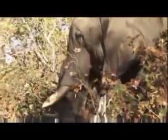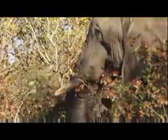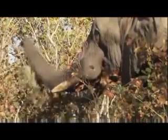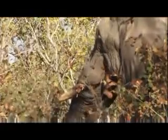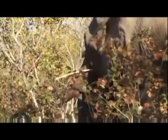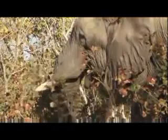Sandy, the incisors, the tusks are made of ivory. Are the other teeth made of ivory? Well, it's enamel, really. It's just tooth enamel. Because they grow out, it's called ivory. But no, you can't consider the molars as ivory. But it's the same substance, really. The long incisors are known as ivory. Same as our teeth. I mean, it's really just enamel. But no, I don't think you could really consider them ivory.